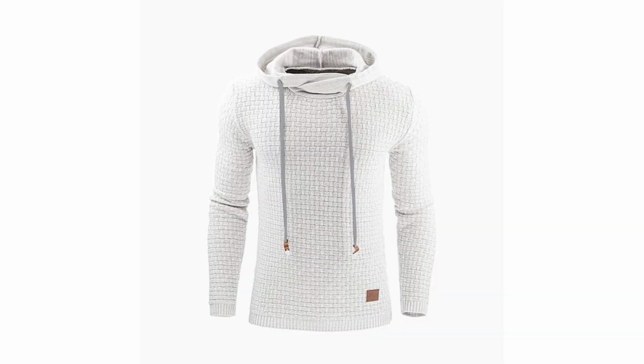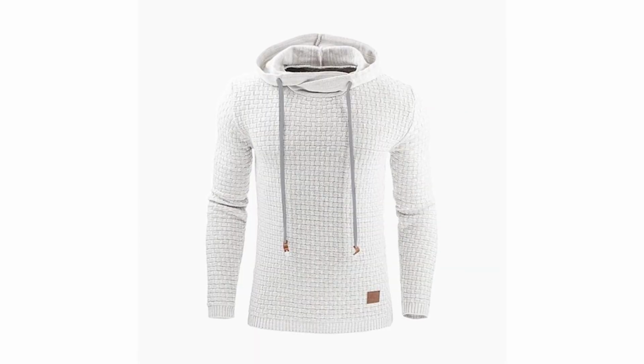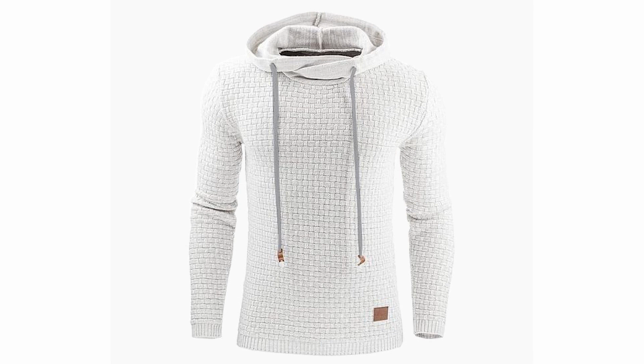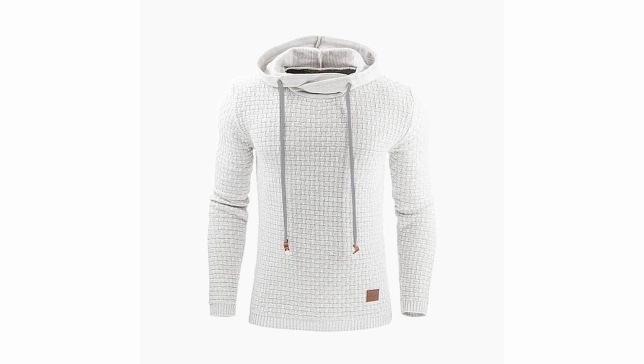Today's item is a white woolen item. This is a hoodie, probably my favorite of the bunch. It's interwoven. You can see the horizontal and vertical lines and patterns and how they mix with each other. I like the contrast between the drawstrings and the rest of the hoodie. It gives it a kind of interest. Take a look at the aglets as well. The aglets are those stoppers at the end of the drawstring, the brown ones.